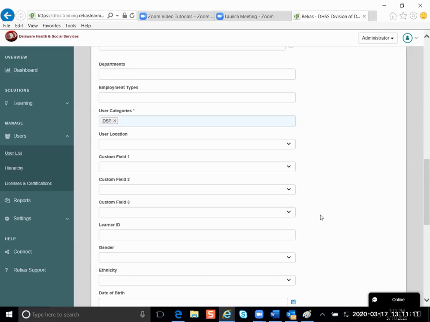We can attach the training plans to the user category so that theoretically when you create a user that has a particular user category, the system will go, oh, look, there's one of those kind of people, so I need to attach all these trainings to that person. So it will be automated. We just have to get there. I'm working very hard to get us there, but, you know, stuff happens.